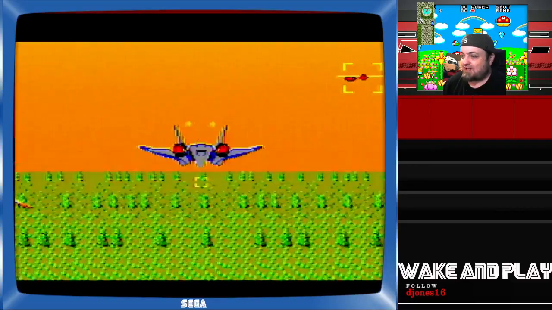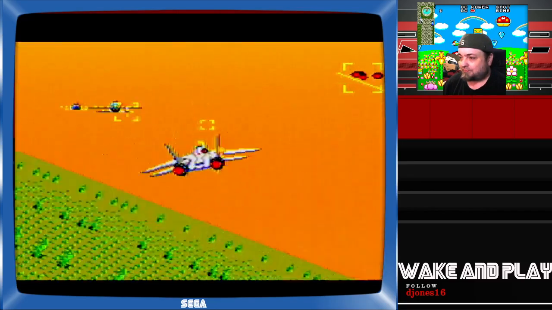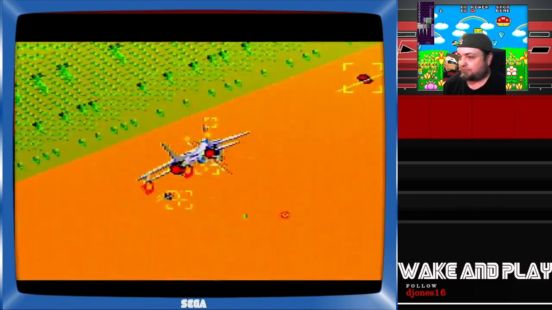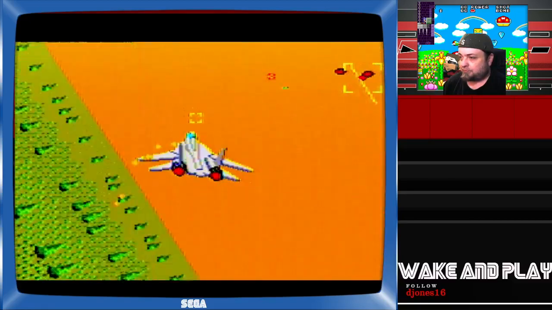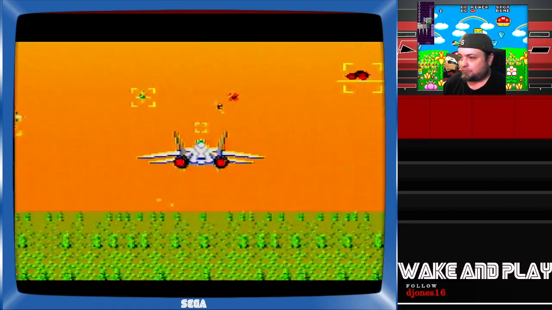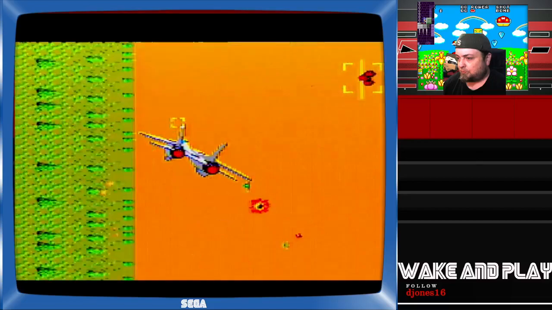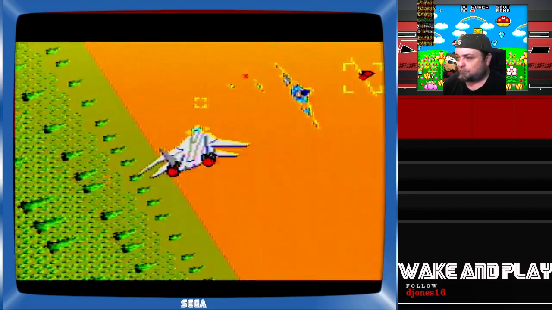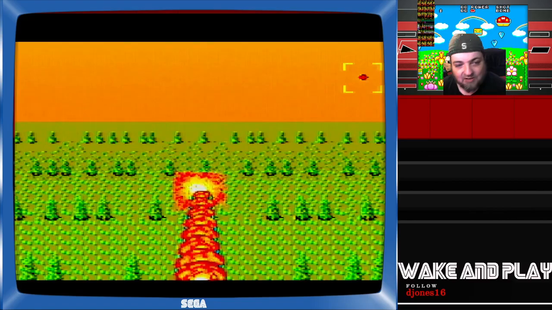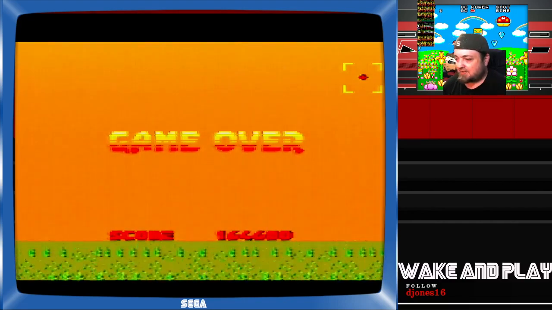Oh, I got 120. How'd they get 190,000, bro? What the fuck? How's that even possible? Dude, there's missiles everywhere, and I'm done. We're done. 144, even though I'm sure I got 190.